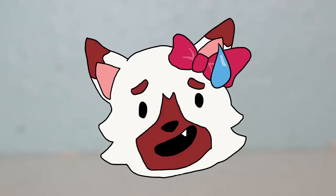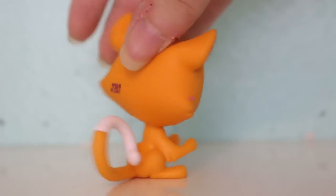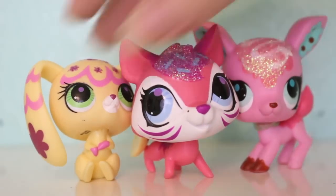Low-key, there were a lot of G3s in this lot, and this is probably going to be a very unpopular opinion, but I'm starting to warm up to them. Not as better than the other generations, to be sure, but some of these are pretty cute. First of all, we got this dude again, so one of you guys will be very lucky to own this man. Next, we got some that have glitter on them, and this is some high quality glitter. These must have come as a set, and they are very, very cute.